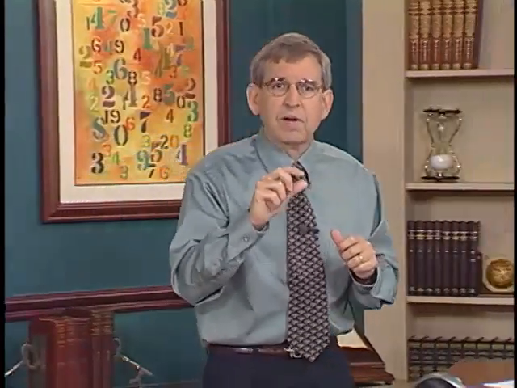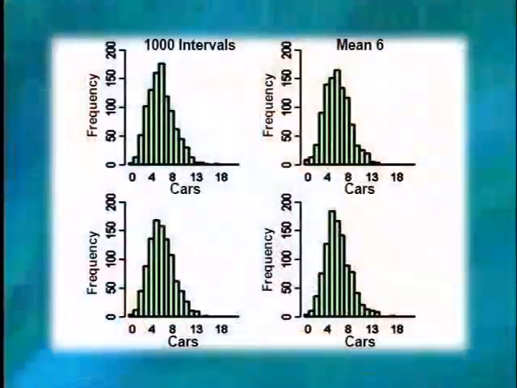So then we could make a graph that captured that data, where we said, well, for how many minute intervals did no car arrive? And for how many minute intervals did one car arrive? For how many did 2 cars arrive? 3 cars, 4 cars, 5 cars, 6 cars? Well, that gives us a collection of graphs. And here, once again, this is actually a collection of 4 computer simulations of this occurrence.